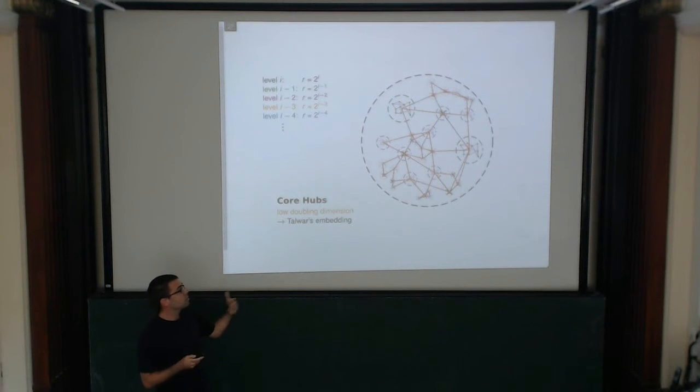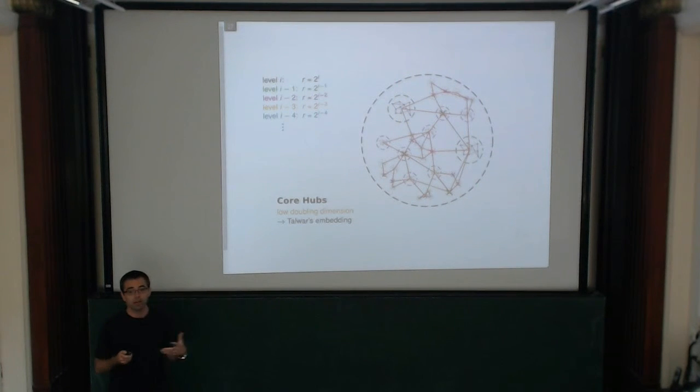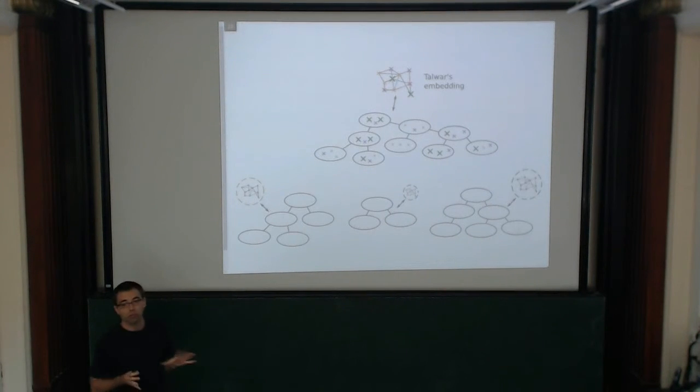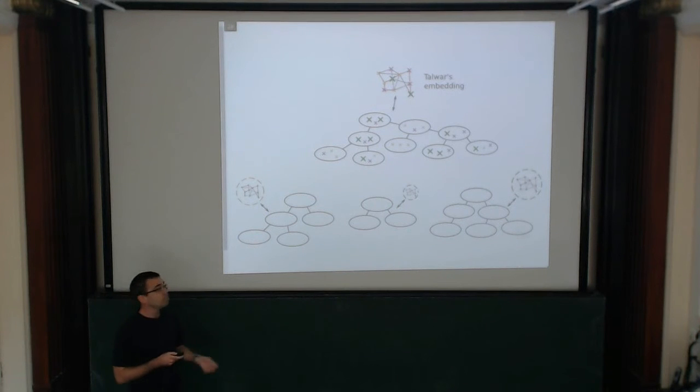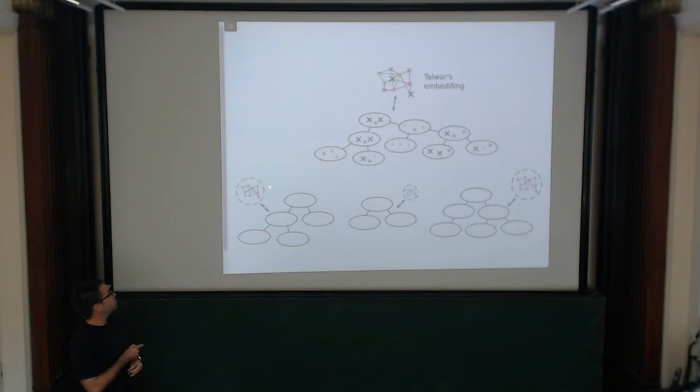To give you an intuition of why this works, why you get a low treewidth embedding, let me give a very rough overview of what we do a bit more concretely. We start with this embedding given by Talwar on the core hubs. Because it has a low treewidth, it comes with a tree decomposition. By induction, the same is true for every subtown. I have an embedding there that I pre-computed, which comes with some sort of tree decomposition.